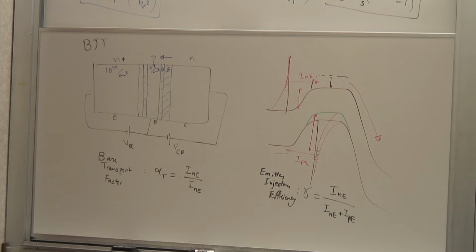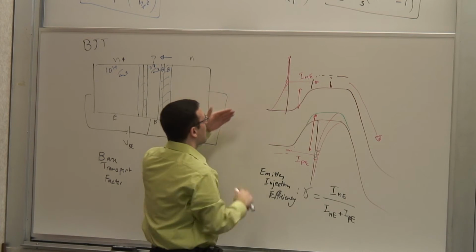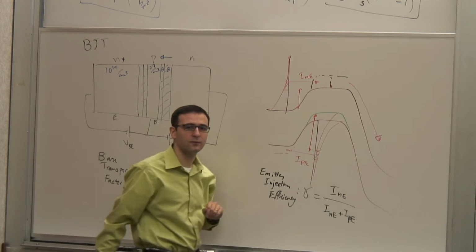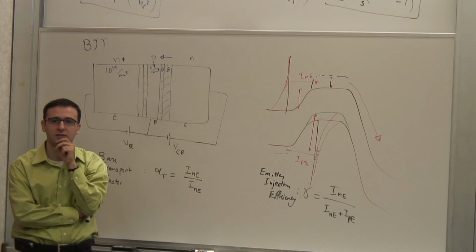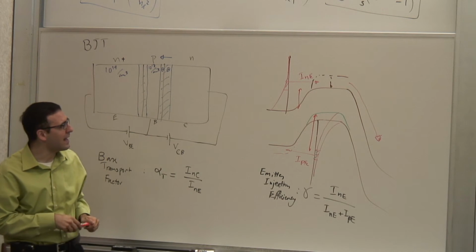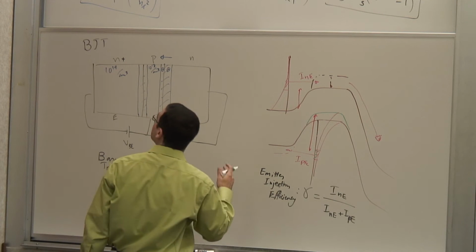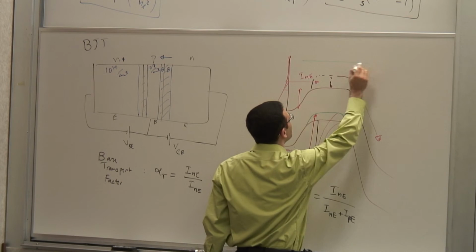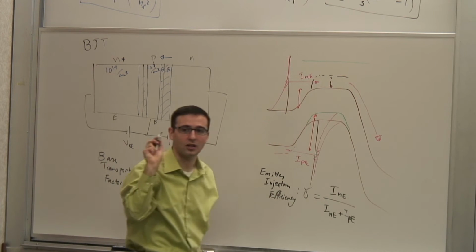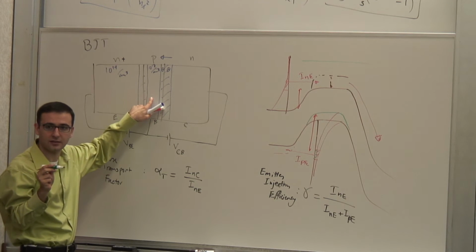Now, the interesting thing is that this is a simple picture, right? I said the electrons go from this side to the other side. Why do they go from one side to the other? Thermal movement, right? Thermal energy. And if that's the case, let me ask you an interesting question. What can you say about the concentration of electrons in the base, namely the minority carriers?